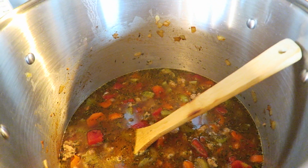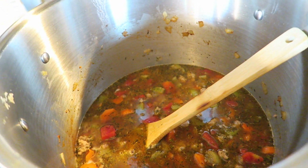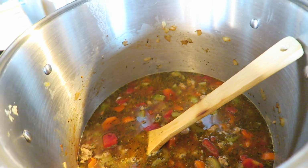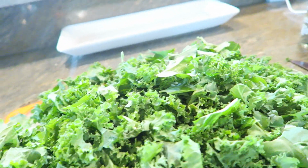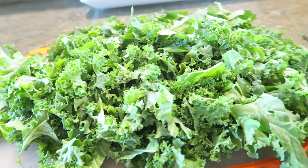I totally got distracted, guys. Normally I add the kale before I add in the chicken broth. So, dang it, but that's okay. I'm just going to add the kale now. You want to give it a drizzle of the avocado oil, and then I kind of massage it into the leaves, and then I'm going to add that to the pot.